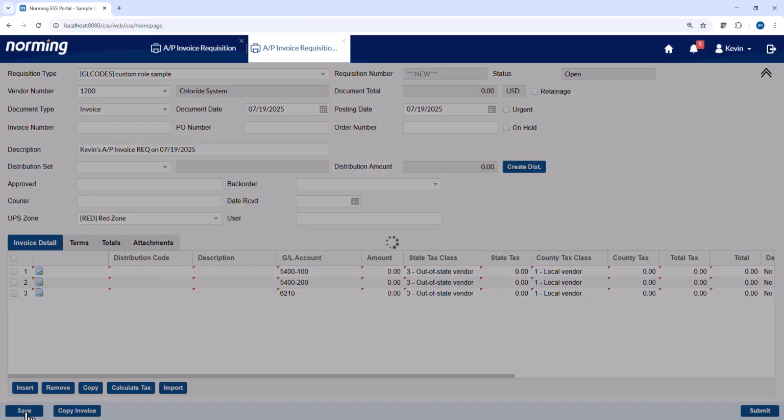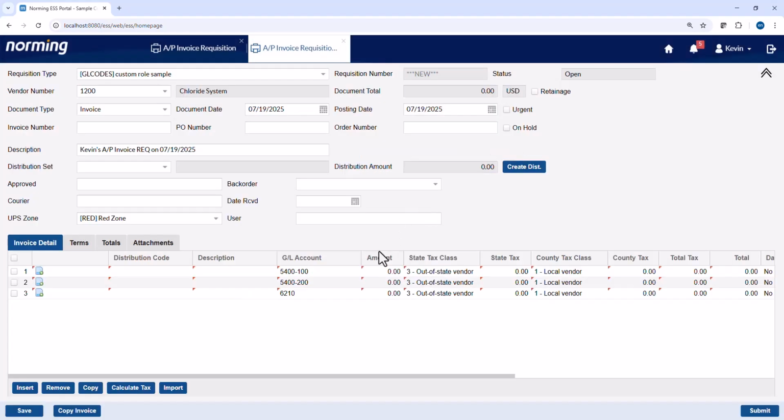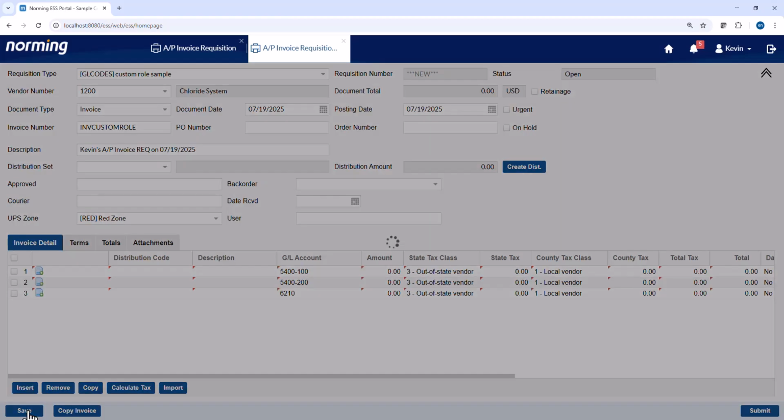Let's save it. Add the invoice number. Save it.